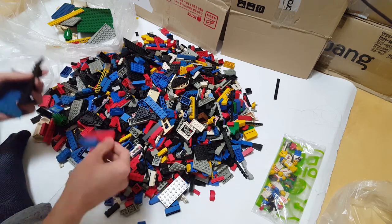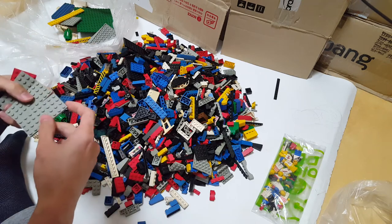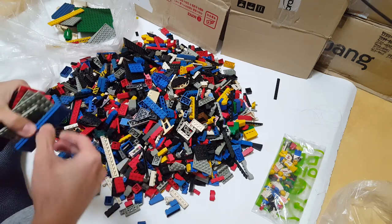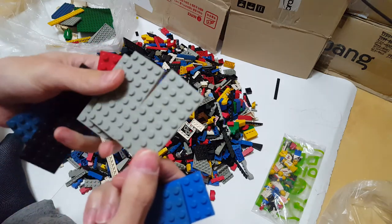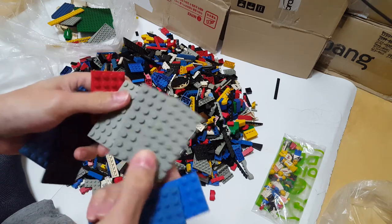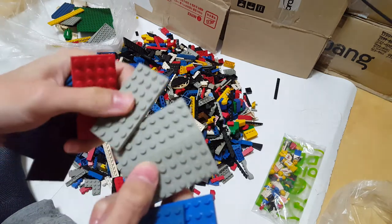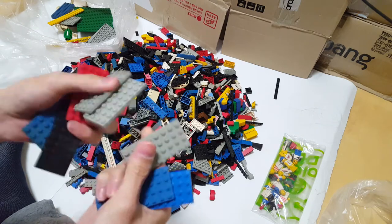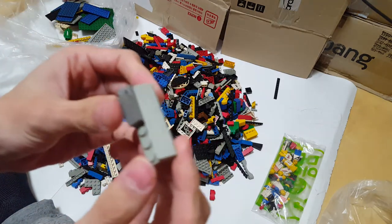All right, quite dusty, but it's not too much damage. It looks like I can quite clear them up if I wash them carefully. And just as I thought, these are light gray, not light bluish gray, which is good for me. These are light gray, precious light gray colored castle plate pieces. All right, this one that I saw from the photo.